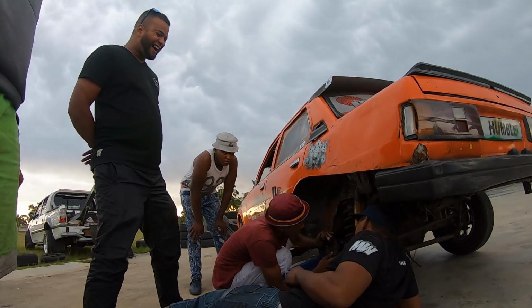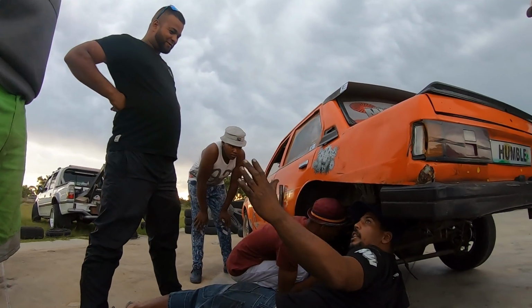I'll still go to the same prices almost. I'll still go to the same prices almost. I'll still go to the same prices almost. I'll still go to the same prices almost. I'll still go to the same prices almost. I'll still go to the same prices almost. I'll still go to the same prices almost. I'll still go to the same prices almost. I'll still go to the same prices almost. I'll still go to the same prices almost. I'll still go to the same prices almost. I'll still go to the same prices almost. I'll still go to the same prices almost. I'll still go to the same prices almost. I'll still go to the same prices almost. I'll still go to the same prices almost. I'll still go to the same prices almost. I'll still go to the same prices almost. I'll still go to the same prices almost. I'll still go to the same prices almost. I'll still go to the same prices almost. I'll still go to the same prices almost. I'll still go to the same prices almost. I'll still go to the same prices almost. I'll still go to the same prices almost. I'll still go to the same prices almost. I'll still go to the same prices almost. I'll still go to the same prices almost. I'll still go to the same prices almost.